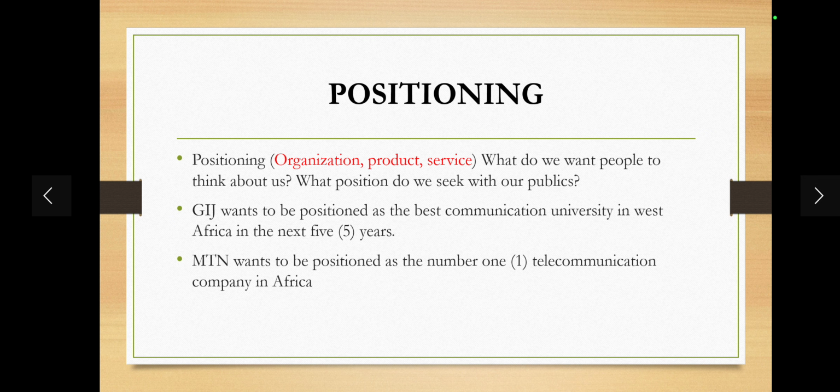That is positioning. But why are we discussing positioning? Positioning is important in strategy because remember, strategy is the overall plan. What you want, how you are going to get it. Yeah, what you're going to say, how you're going to say it, all are under strategy. So if you know how you want to be seen, it informs your strategy. And that is why I'm talking about positioning this afternoon.